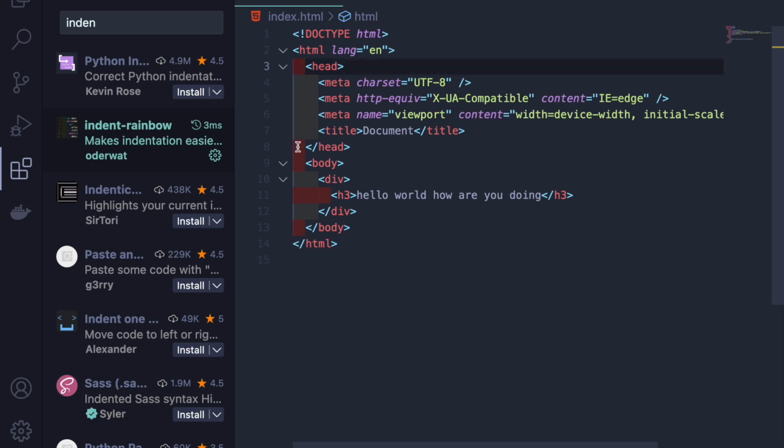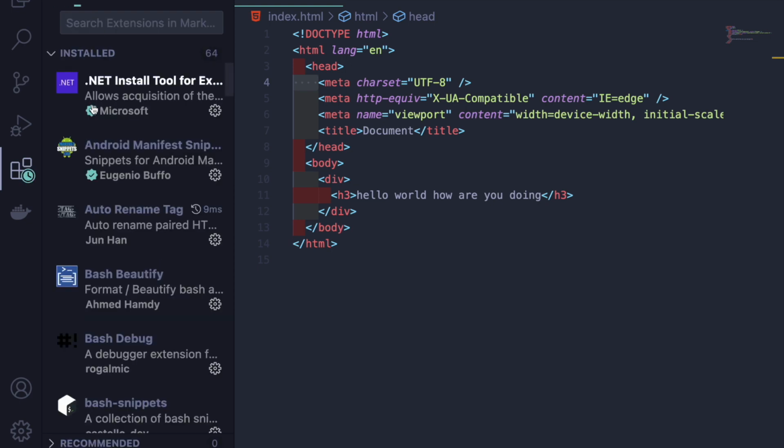Here we have red, here we have this kind of brown color. This is possible because of Indent Rainbow, and it really helps in recognizing the parent component and the children of that component. It really helps in that. So we have this Indent Rainbow.